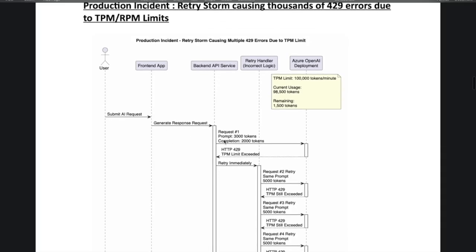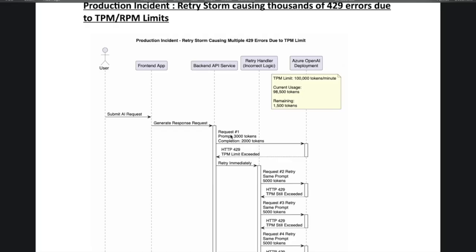It generates the request. Let's say the prompt tokens, which means your system prompt, user prompt, and all those other things. I have made a video about prompt tokens and completion tokens if you want to understand how to calculate the number of tokens and what tokens are. I have given the link in the description, and I'll also show the video link on the screen. You can go check that out for more details.